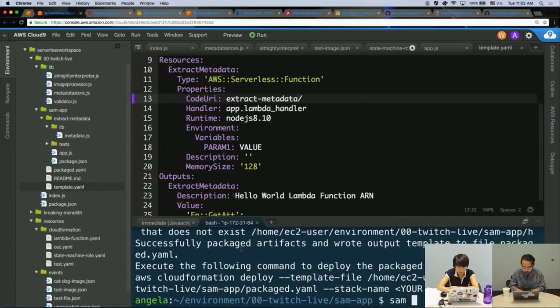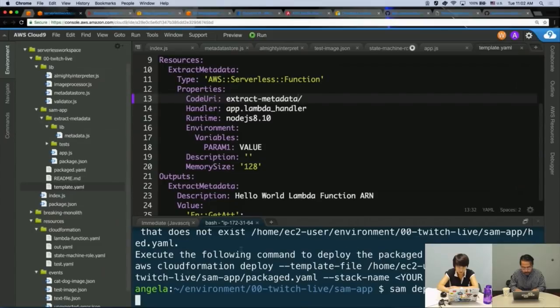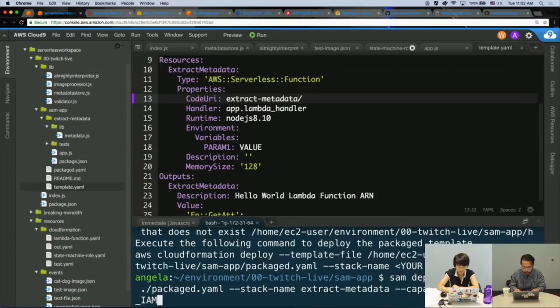So now I'm going to call SAM deploy, and I'm going to call the compiled CloudFormation file that SAM already prepared. So in this case, the code is already uploaded to S3, and I'm just going to call the stack name extract metadata, and the capabilities for CloudFormation is just capability IAM.